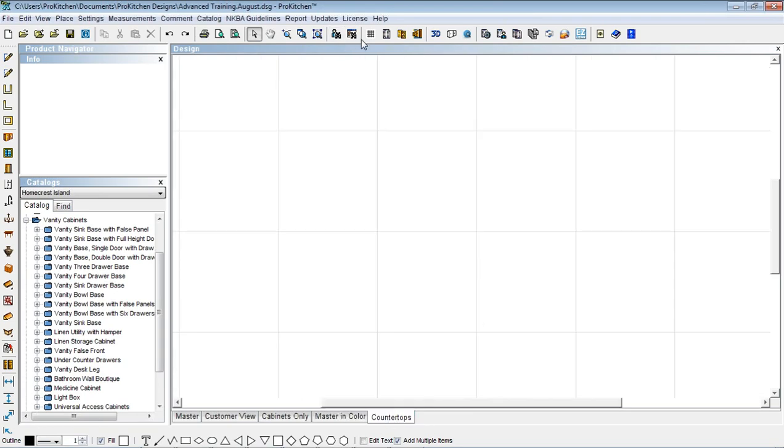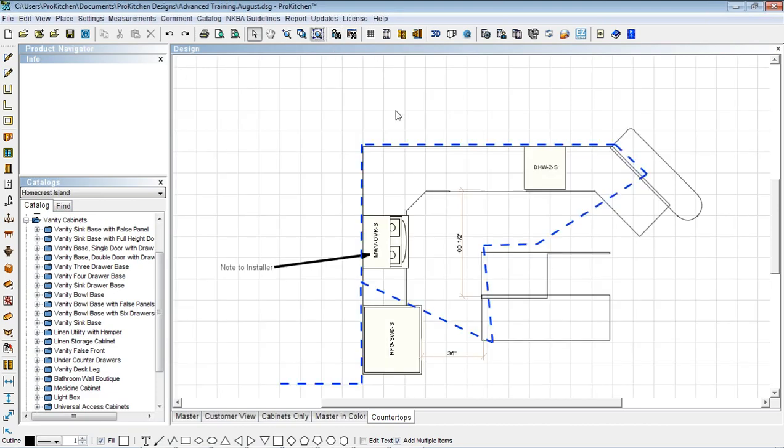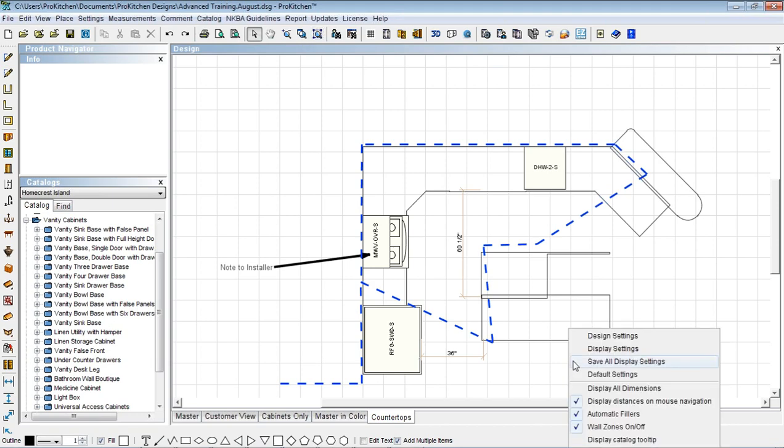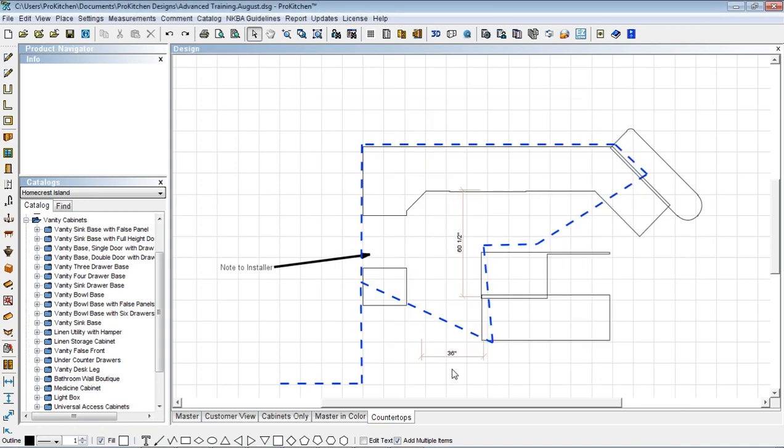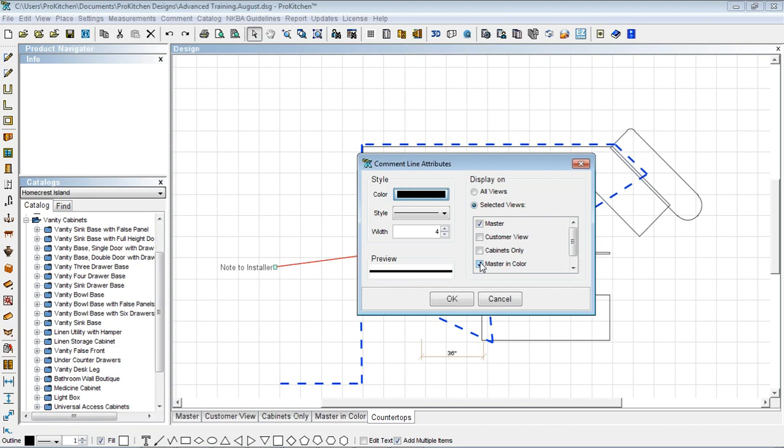Countertops. I had somebody ask me to create a countertop only. This really isn't necessary since we have the countertop designer application, but people that are used to using, say, 2020 don't have that option. And here I'm going to take my line and attributes and take it out of the countertop.